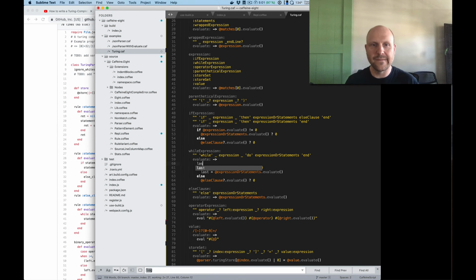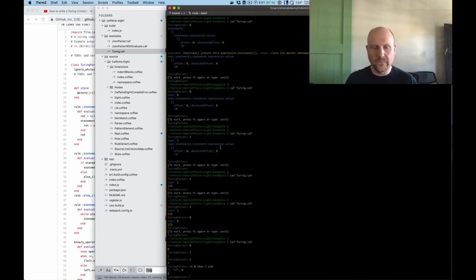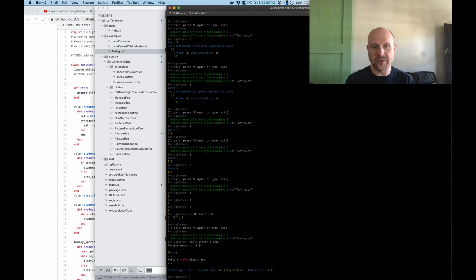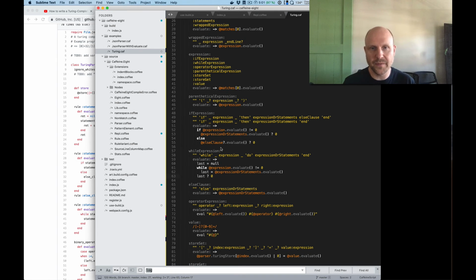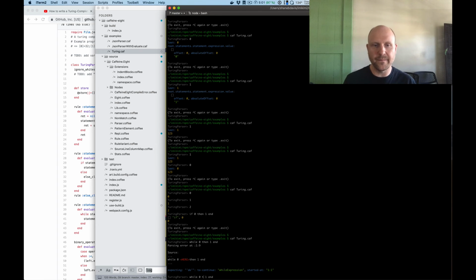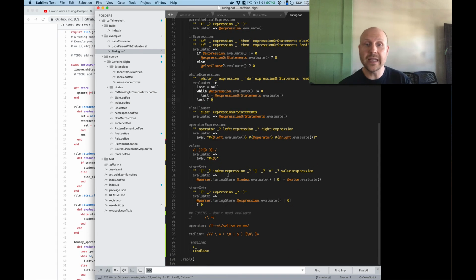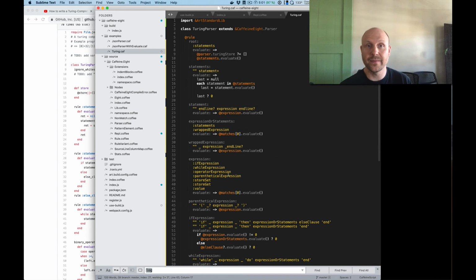Last. Let's just make sure it parses. Since we have memory, we can do this. But I'm going to say while 0, then 1, and then that should return a 0, or not parse. Because it's not while then, it's while do. Right. All right. So I think that's actually the whole thing.